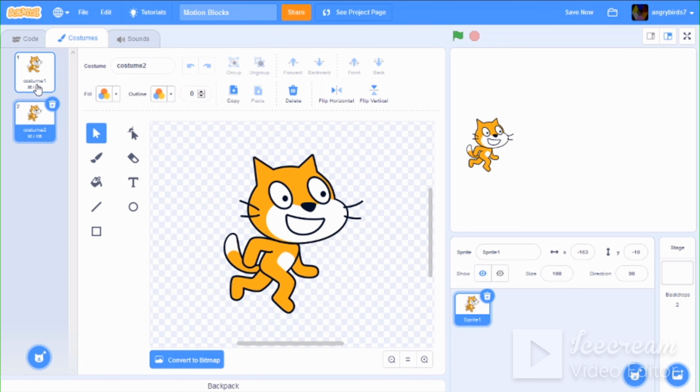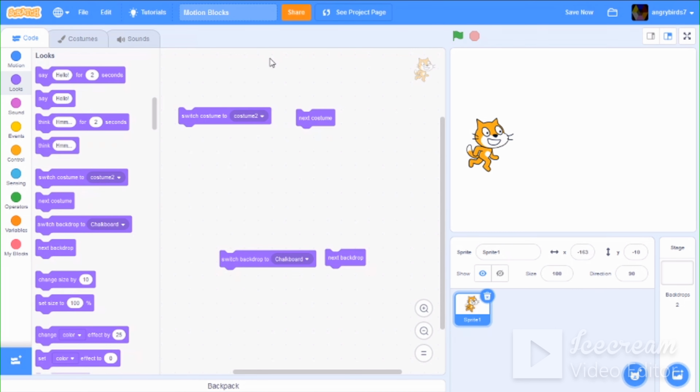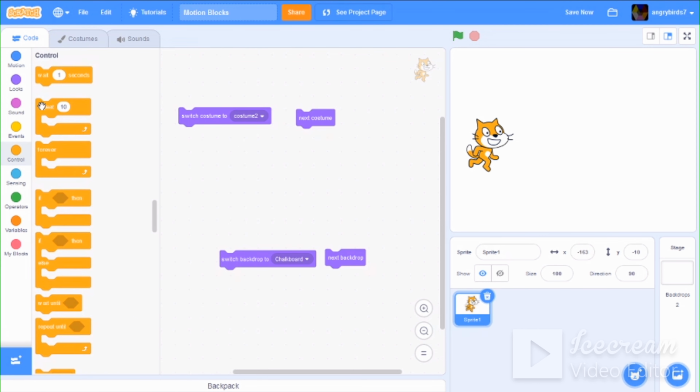So we can actually use the switch costume to costume 1, right? So the first one is costume 1, which is a default. The second one's costume 2. And we can actually use a repeat block. So let's go try that, right? A repeat block and a wait block.